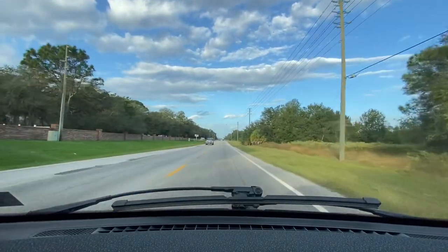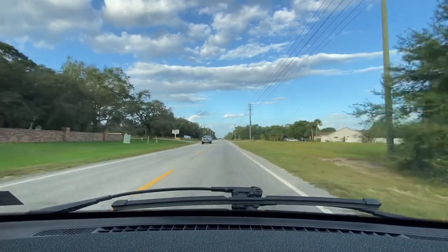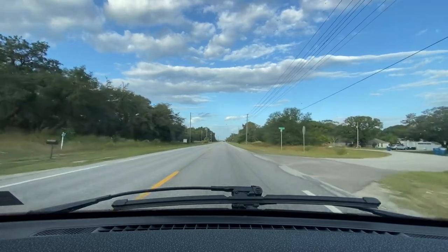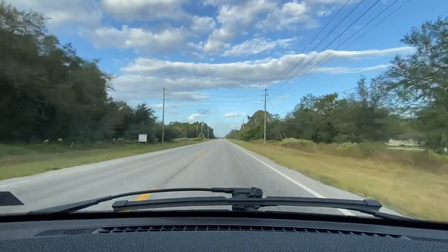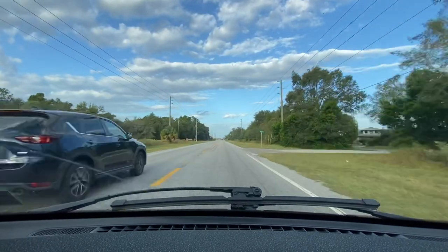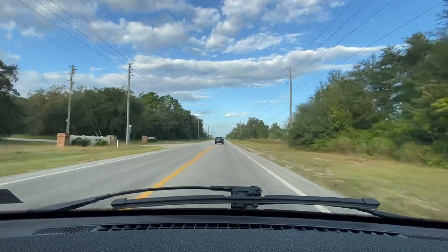Wow, I got a car behind me flying. I'm sorry, I was doing 30 miles an hour. Let me speed it up for you, buddy. I'm going to do 45. 45 sounds fair, huh? I say 50. Can I get a 55? No, 55 isn't even enough for that. He's about to fly by. And y'all be thinking I be driving fast.